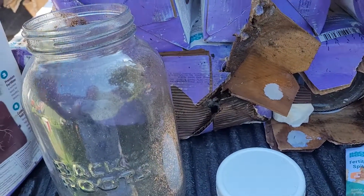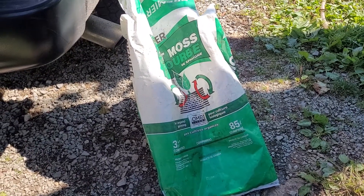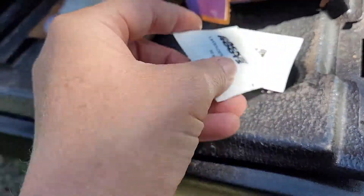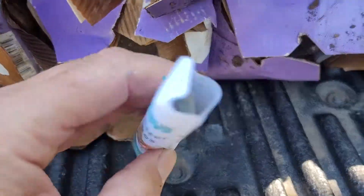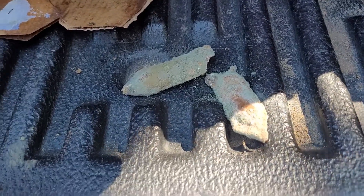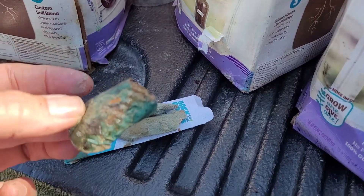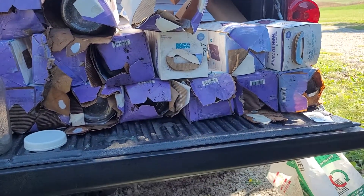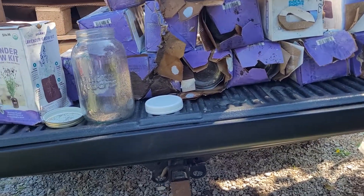So what I'm doing now is opening them and just pouring the soil into my empty peat moss bag, and I'll use it as a regular mix. I'm pulling out the lavender seeds — I'll probably try to grow them, or maybe we can do a giveaway. Since they got wet, the fertilizer spikes in there are still okay, though they're kind of messed up. That one has mold on it, but that would actually be okay for an outside plant. And this one is so wet it disintegrated. But this was my find today.